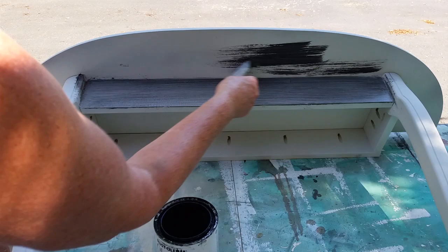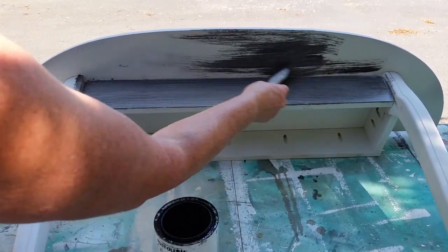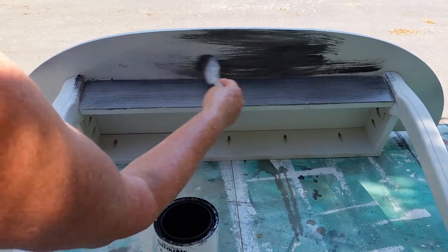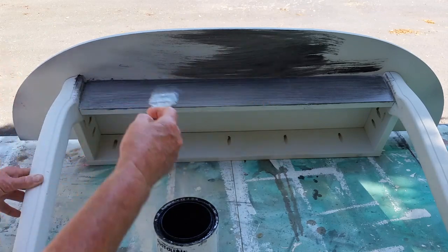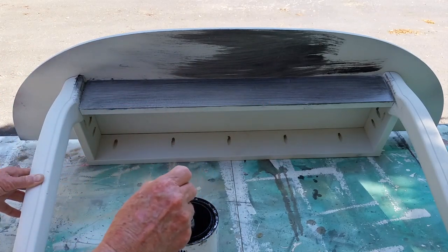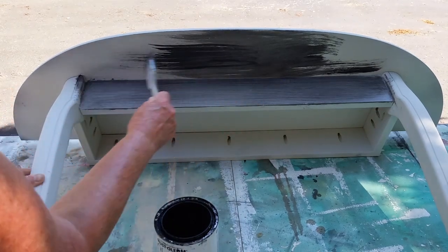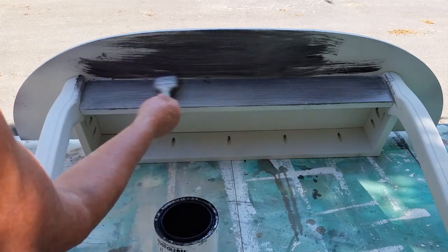I think I'll have enough to do this whole table, because it's a small table, and this glaze goes a long way. I got this can over a year ago, and I've done countless projects with it, some very large. I did a kitchen table and chairs, a couple I think, and lots of little projects.